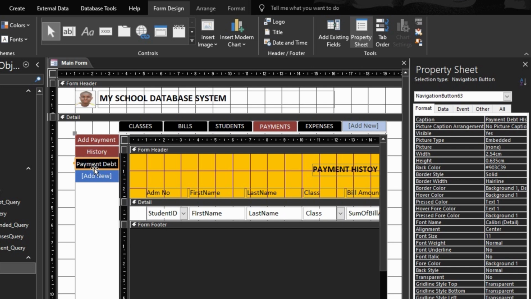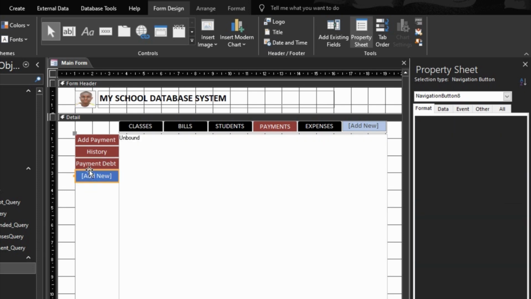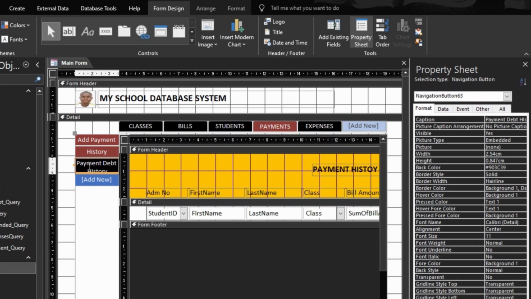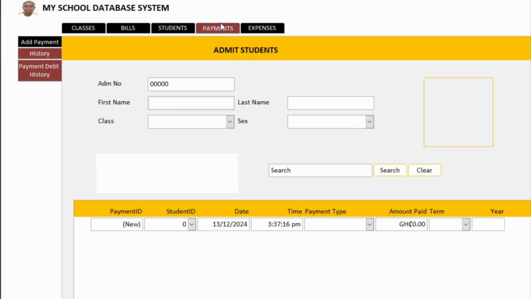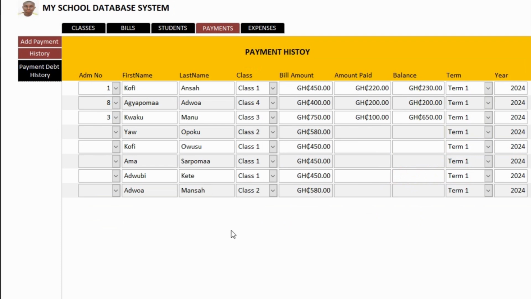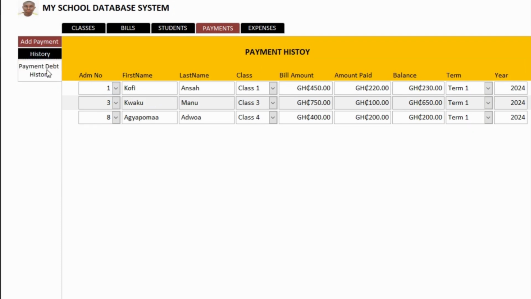Then this one, the payment debt history, we can just make it debt, or better still, we can select it and use the shift key plus the down arrow to make the tab big enough to contain all the text. Let's view it and see. So for the payment, yes, we have payment history, and a payment debt history. When you click on it, those who are owing, and the history too, we can do it.